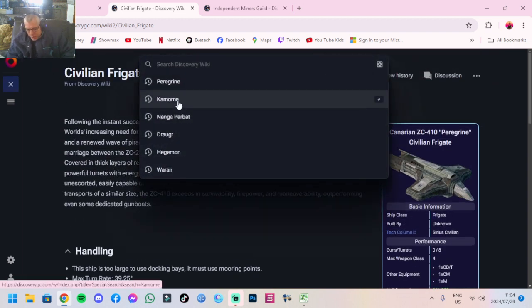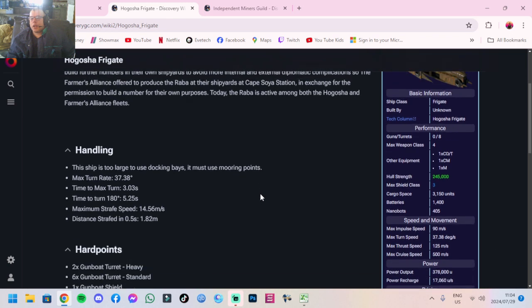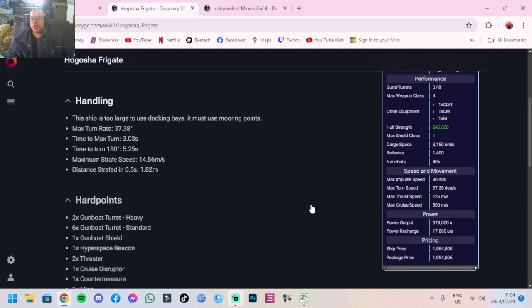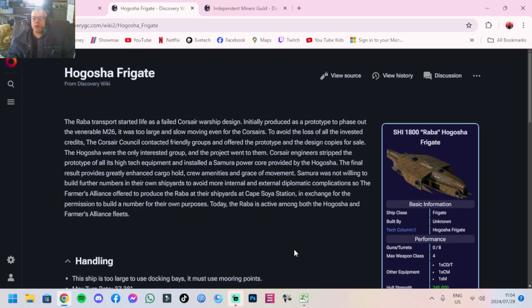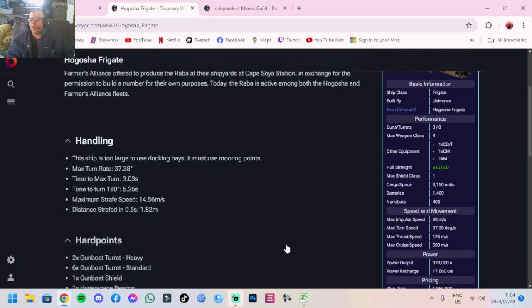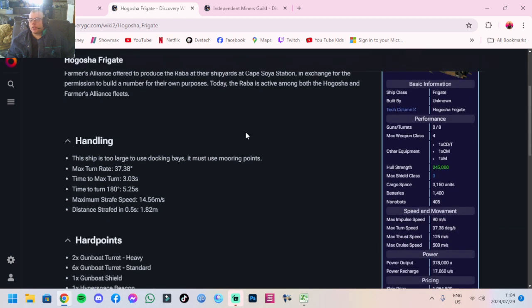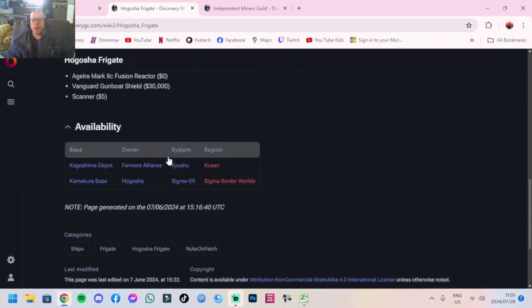Then the next one is the Robber. Unfortunately, it's got bigger space, but you cannot fly it with a Freelancer ID. It gives you a 10% decrease in everything. It takes 10% longer to regenerate shields, to regenerate power. I love the design, I love the ship, I love everything about it, but you mostly have to fly with the Hogosha ID, and a lot of places don't like you.